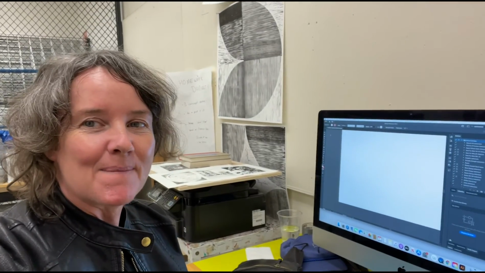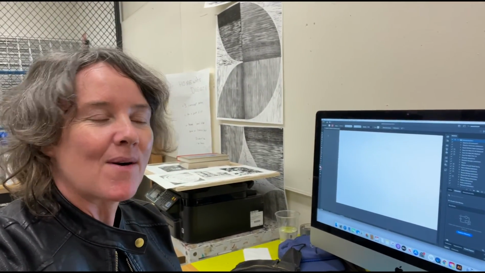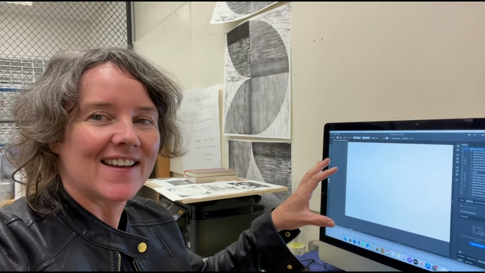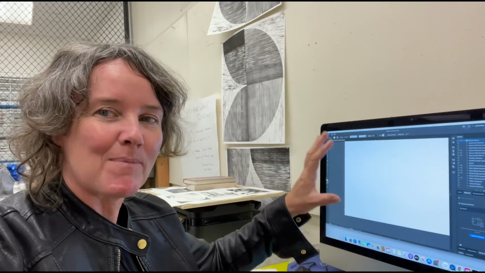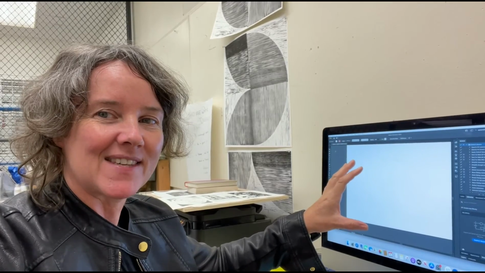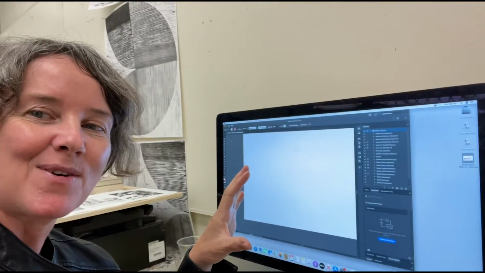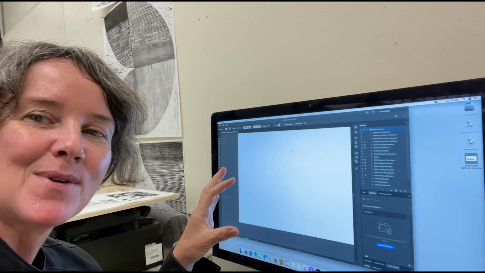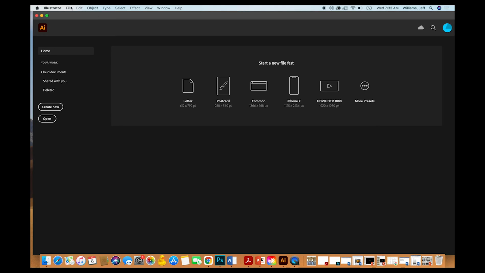Okay guys, I'm gonna do a really quick demo about taking your Illustrator file, turning it into the proper settings, and sending it to PrintFX. So I've got Illustrator open on the computer, and now we're gonna go into the computer view, and I'm gonna keep explaining how to prepare your files.